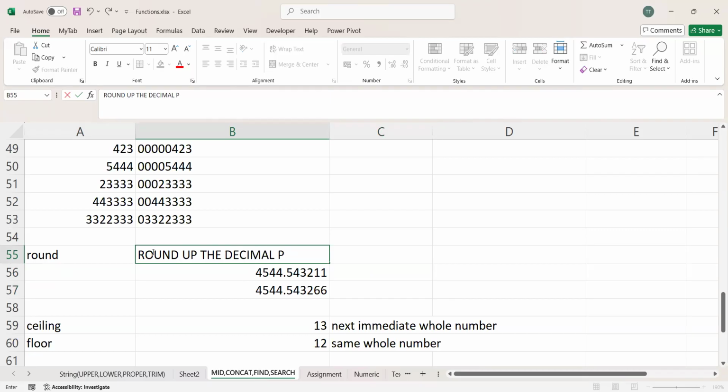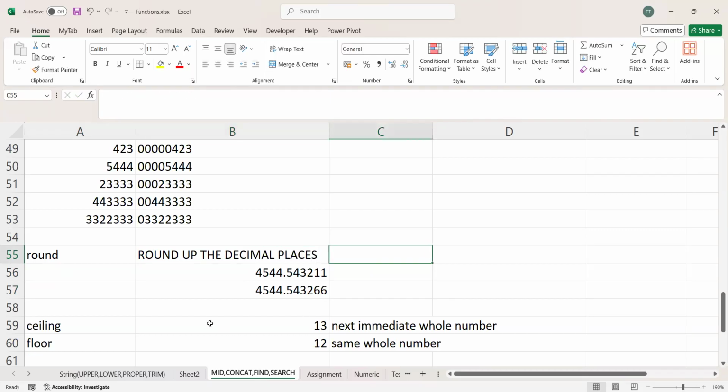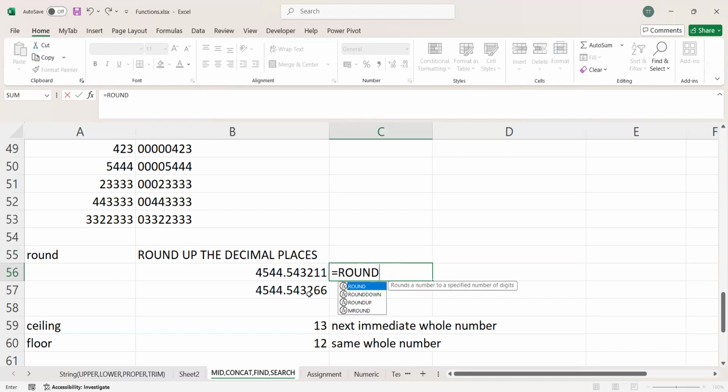For example, I want to round it up by 2 decimal places. I will write ROUND, B56, comma 2. So comma 2 means after the decimal, we keep 2 decimal places.